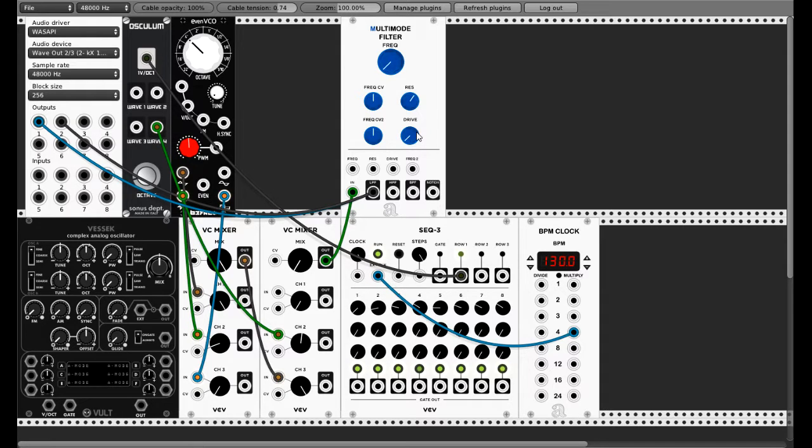Let's reduce the drive, which in this case is basically like the volume of it all. Well, actually, never mind. The drive basically controls the intensity of the filter, which does increase the volume of the output sometimes.